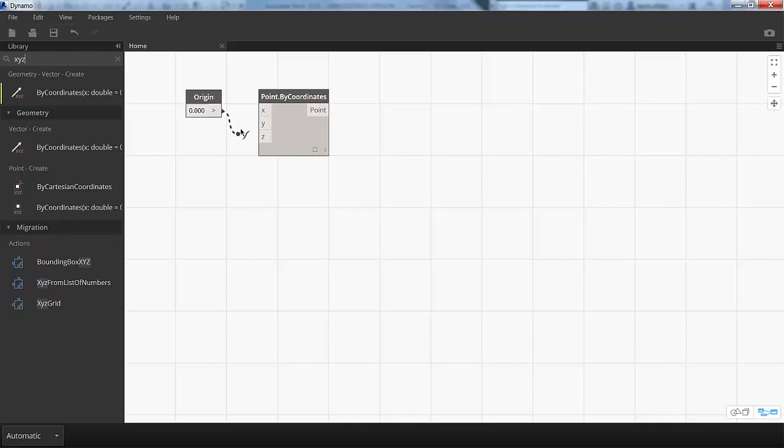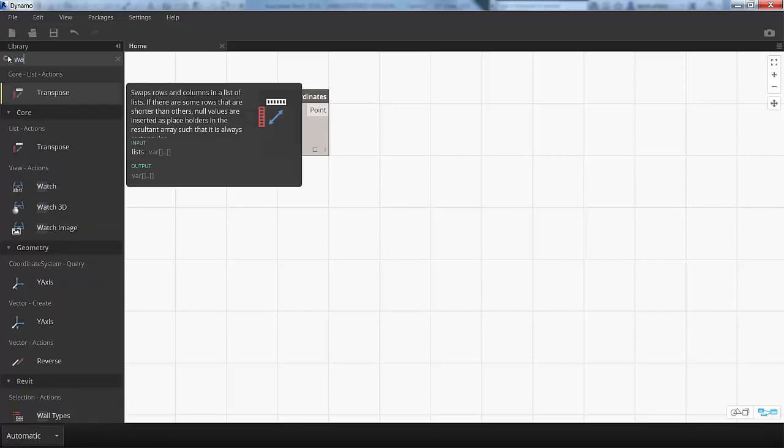To connect the number node, left-click on the node output, move over to the X-coordinate input node, and left-click once more. You do not need to click and drag. Let's repeat this process to define the Y and Z. Wires appear as dashed while being dragged and solid once successfully connected. To disconnect the wire, left-click on the output node, move your mouse to the free workspace and click once more to release the wire. With this action, we have created a relationship between the number and point node.